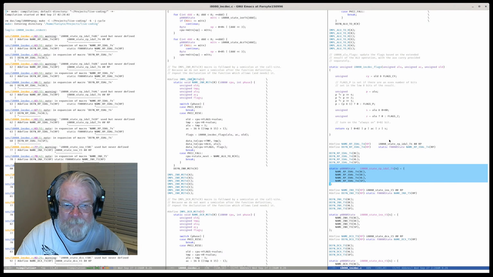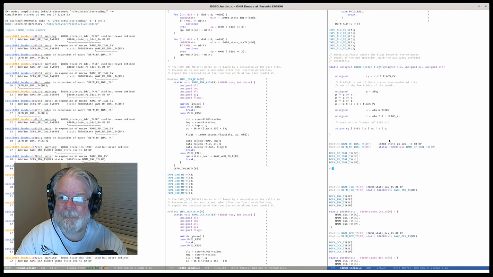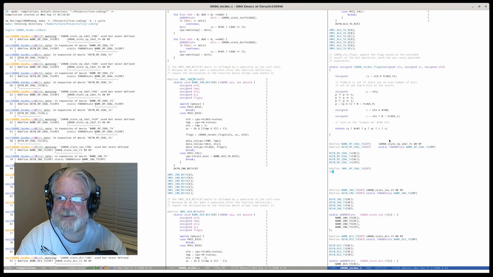How much of this stuff do we want to mess with? IMPL, RP, IDAL, T4 of RP. Yes, static void name INR M. Oops. Name RP IDAL T4 RP.